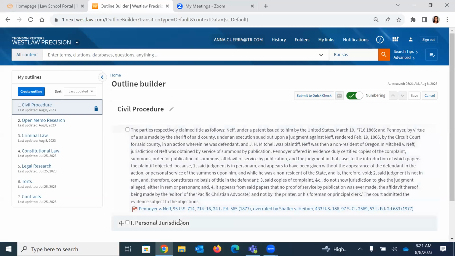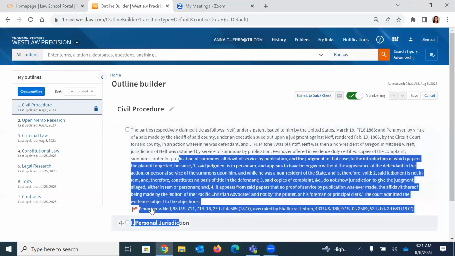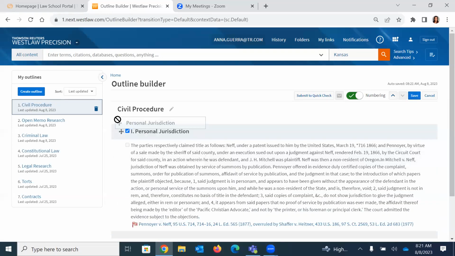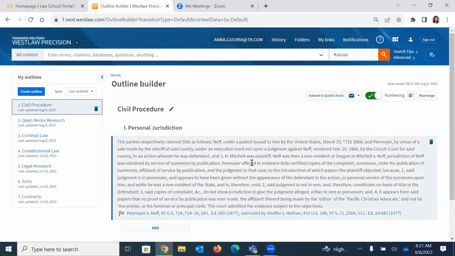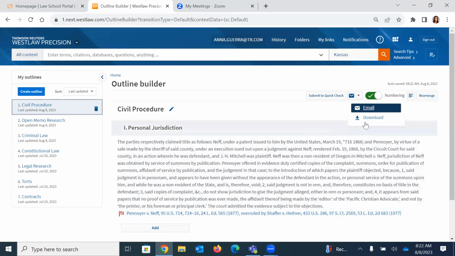So I can click on rearrange. Whoops. And I can now put my header over that and start to organize. So this is also a great way to kind of keep going throughout the class as you get to new topics and issues and subjects within your civil procedure or contracts or torts doctrinal classes. You can kind of organize your outline. And like I mentioned, download, and then you kind of have your whole outline built already, ready for finals.